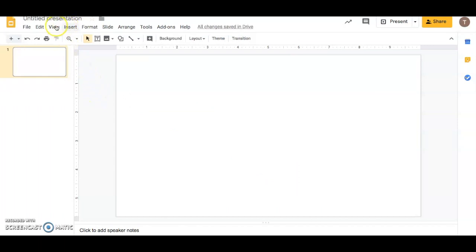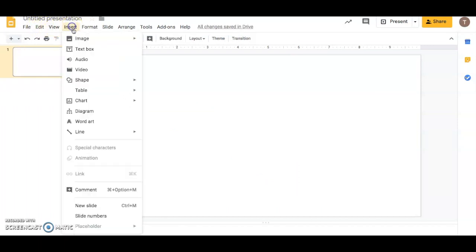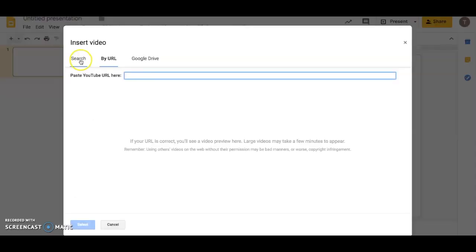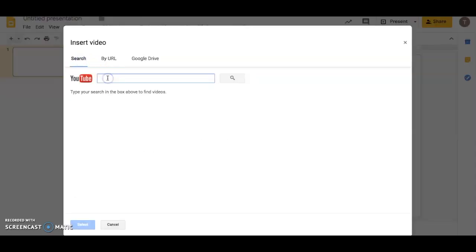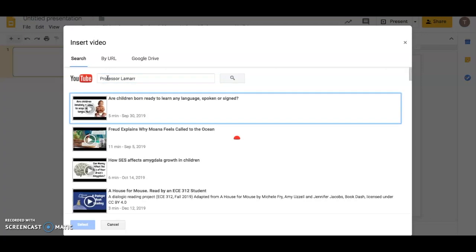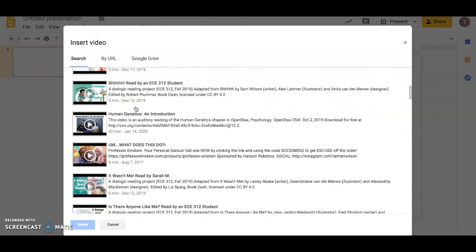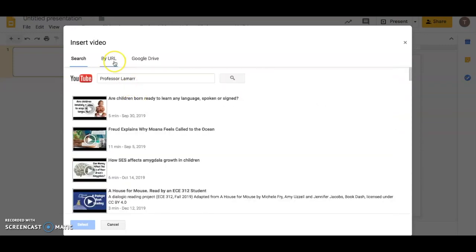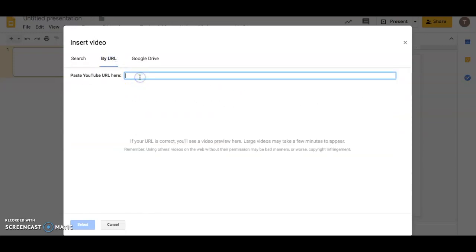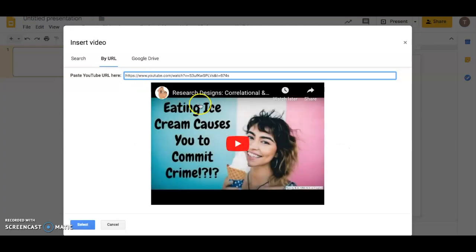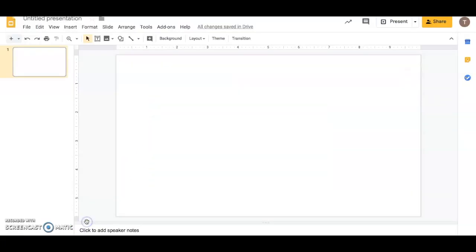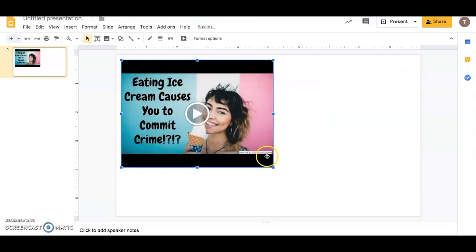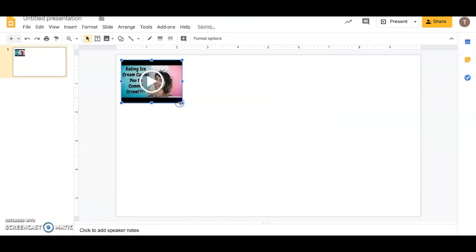The fourth function is video. You can insert video directly into your slides either by using YouTube or Google Drive. If you want to add in a YouTube video, you can do so by either using the Google Slides YouTube video search, allowing you to search YouTube from your slides, or if you already have the video pulled up, by directly pasting in the URL link. Once the video is on your slide, you can resize it to fit accordingly.